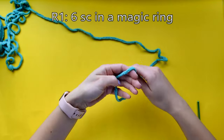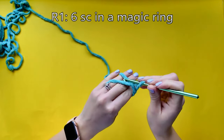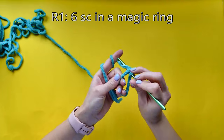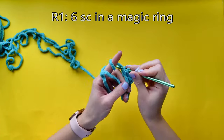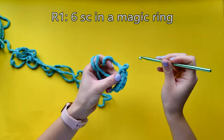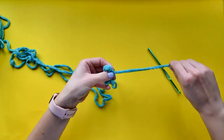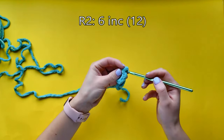We're going to start off by putting 6 single crochets in a magic ring. Pull the ring tight, and now round 2 is 6 increases.